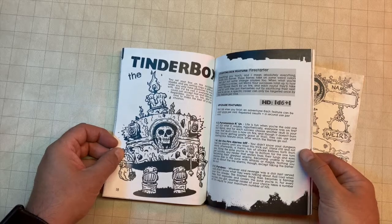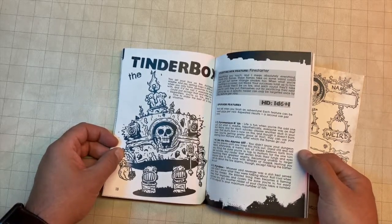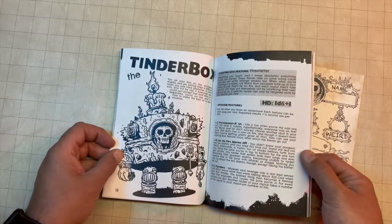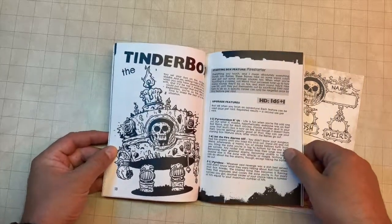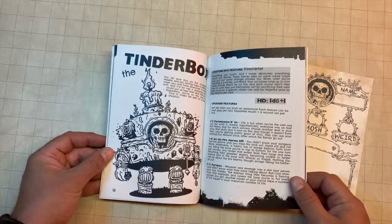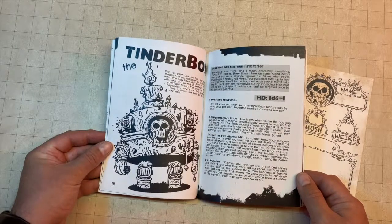Accident? Maybe. And yes, setting traps is difficult when you only have jawbones to work with, and it'd be rad if everyone else could just accept that and vibe out. Regardless, you're on fire, and it's time to make the best of a bad situation. Your starting box feature is Fire Starter. You have a 1d6 plus 1, and you can upgrade to Pyromaniacs R Us, Set the Fire Alarms Off, and Pyre Box.